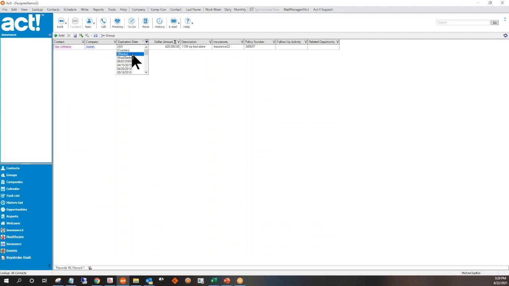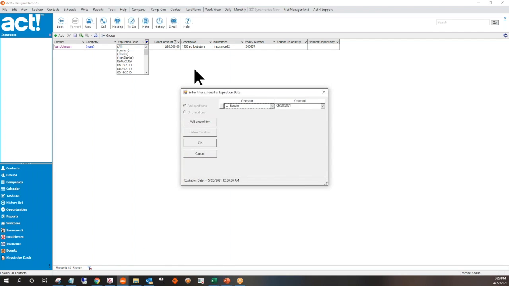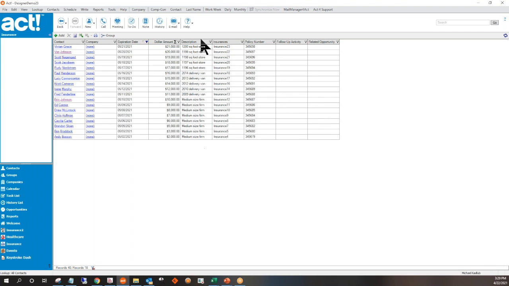Or I can go to all blanks, non-blanks, or I can choose custom, and it's going to open up a little custom filter here. And I can say for the operator greater than, and let's just say greater than May 1st. Click OK. And it just gives me those that are greater than that. Okay.